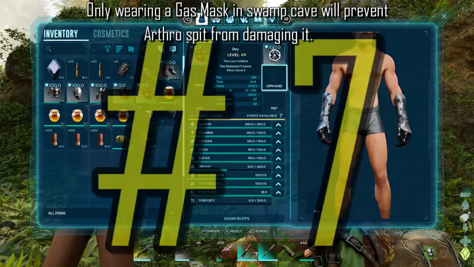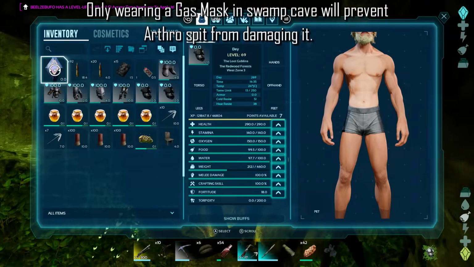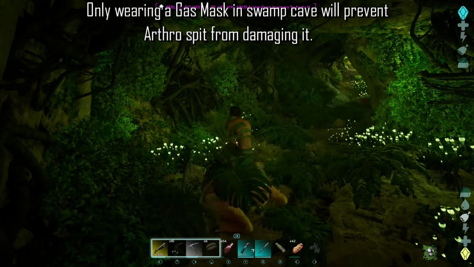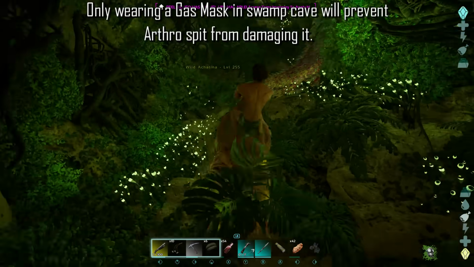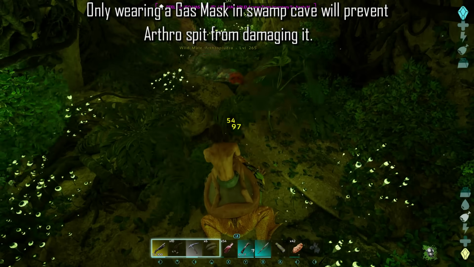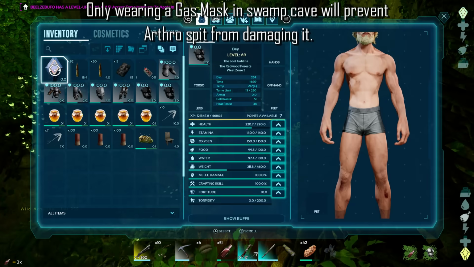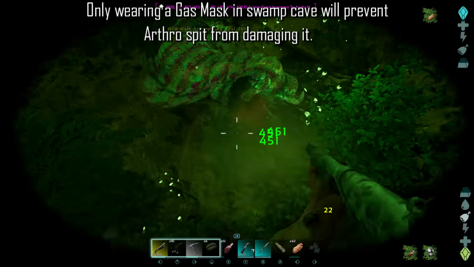When delving into the swamp cave, the entire cave is filled with poisonous gas, so you either need to wear a combination of scuba and ghillie or a gas mask to not take health damage. And of course, Alpha Plurus spit is a big problem in this cave, which destroys armor very quickly. However, if you wear a gas mask and only a gas mask without any other armor pieces, it will still protect you from the fumes, and the Alpha Plurus won't be able to break your gas mask with their ranged attacks. They will hit your character, however, so you have to be wary of your health and be prepared to heal.